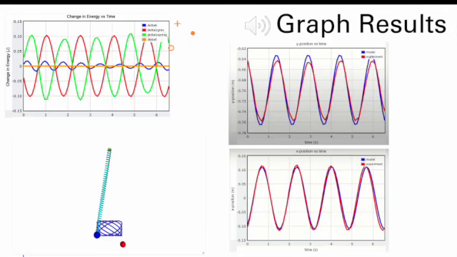Once we click run, we insert the file that we were asked to save earlier in the lab, and we will get these graph results. The bottom left is a computational representation of the video, which is the spring going in an almost circular motion. At the top, we see the changes in energy in delta K, U grav, U spring, and the total energy. And we also have the experimental and the model positions of X and Y, and we can see how they are almost identical with very minor differences.